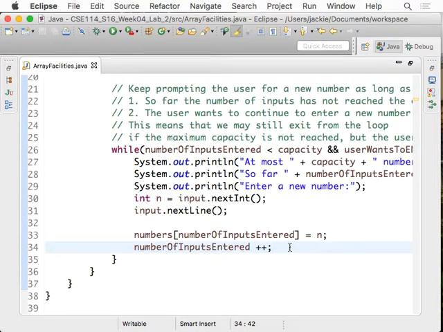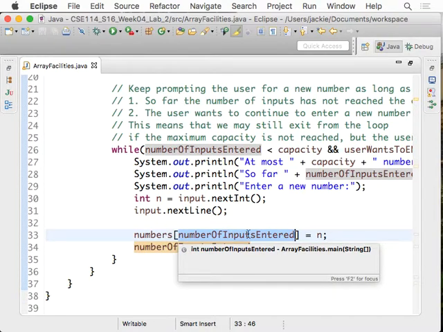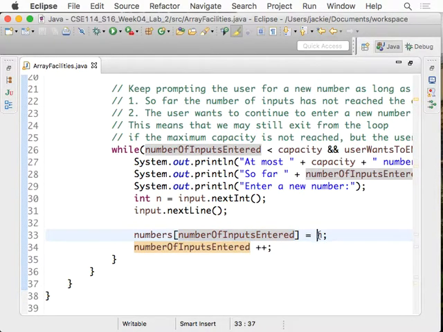Okay, let's go back to this code again. So you can see we are trying to store something into this numbers array. And we're using exactly the value of this variable here, numbers of input entered, that is going to be assigned to whatever number n we read from the user. We're going to run the debugger in a moment.